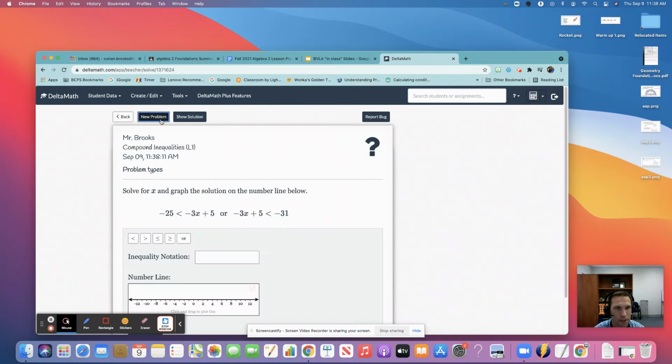All right, let's find the or problem. Oh, here we go. All right, so this will be our last one. One strategy you have is to think about this as just two problems. You can scratch this one out and we'll deal with it later. If that helps you, then do that. If it doesn't help you, then don't do it.